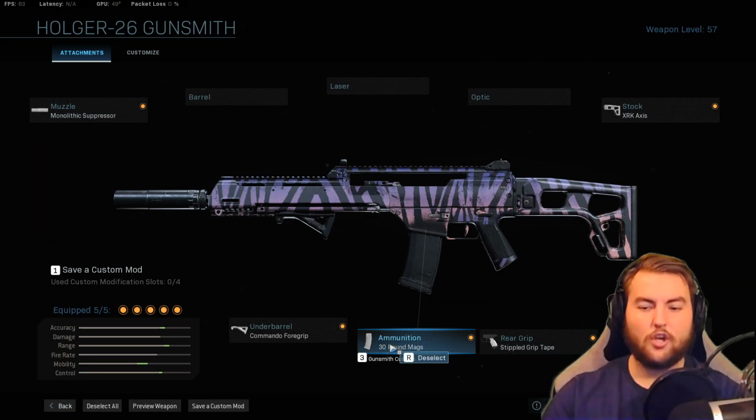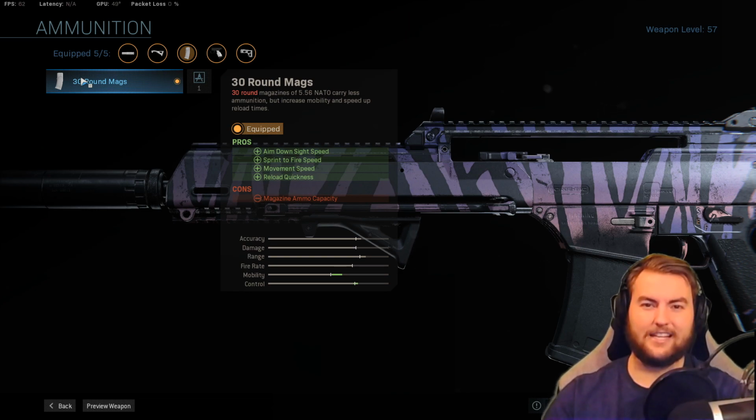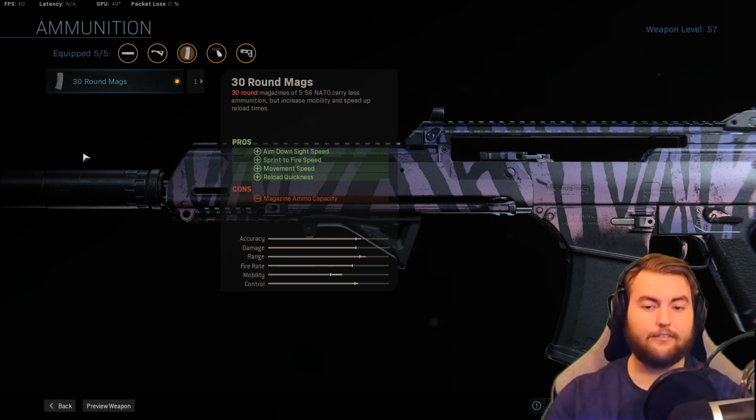That stipple grip tape, of course, getting that aim down sight speed and sprint to fire speed, and the piece de resistance, the true attachment here, the 30 round mags for that aim down sight speed, sprint to fire speed, movement speed, reload quickness, and of course that detachable magazine with those 30 rounds with a better reload time, I think of about 1.8 seconds, which is very, very quick for an LMG.